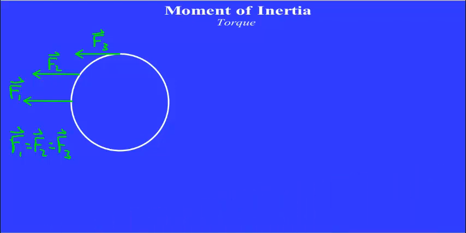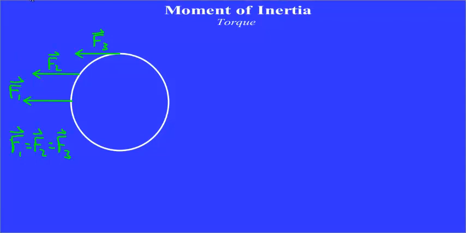Let's get started. If you look on the screen, you see an object that has three different forces being applied to it. Now, the magnitude of the forces is the same in each case, call it 10 newtons. But notice that the point of application of the force matters. If you apply a force at F1, basically you're just pulling the circular object to the left. That force is applied on a line that runs through the center of mass of the object. When you apply a force that runs along a line that also runs through the center of mass of the object, that object will move in a line only.